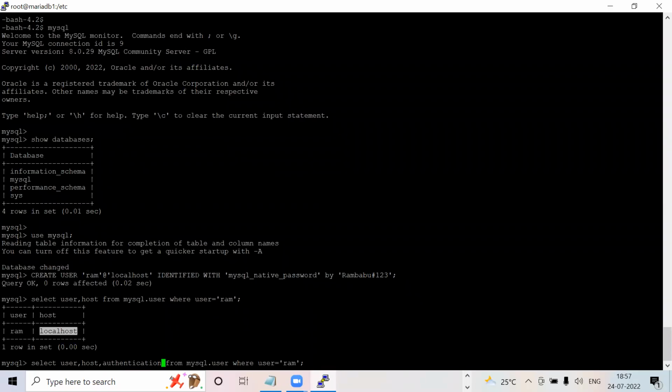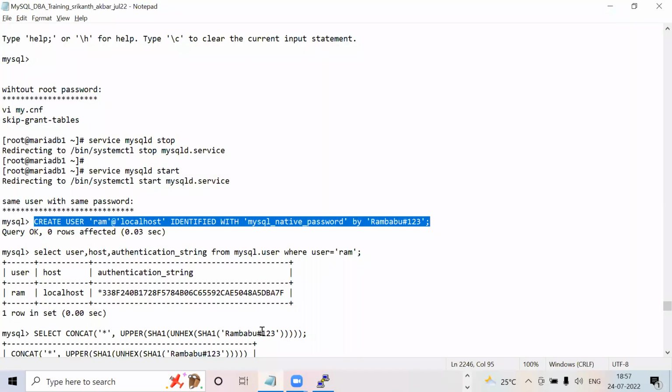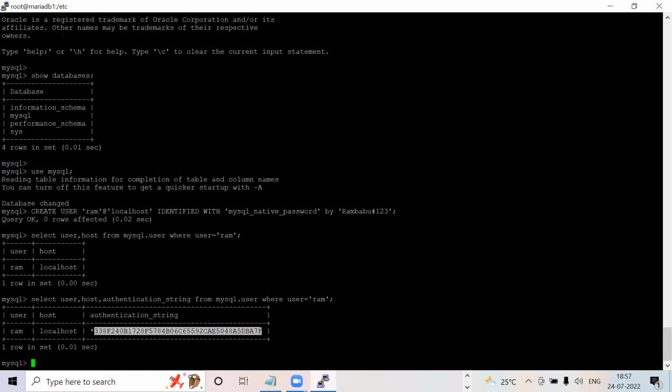The authentication string: Rambabu hash 1234 is there, right? This password in encrypted format is up to this number, 3327F, okay? Now suddenly I came to know that I want to allow the Rambabu user from a remote connection. Local is anyway there, but remote as well. The only option is either you drop it and create it with a percent sign. Create user ram@percent, for any IP address I want to connect from. In that case, I can use the percent sign. But dropping would not be a good approach, right?